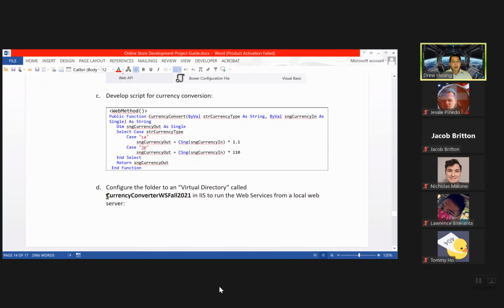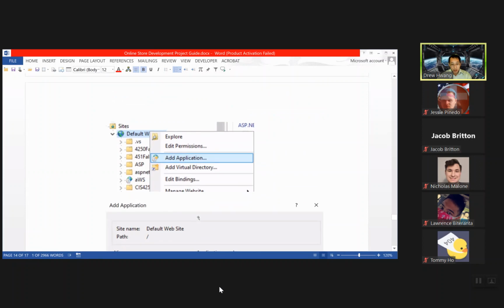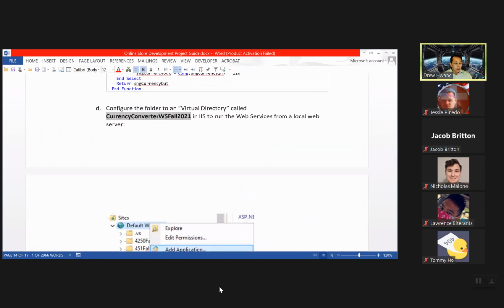Okay, so I'm going to show you how that is done. I also have some screenshots here. Now I'm going to open my IIS. I was showing this IIS before in the console. Let me switch to that over here.